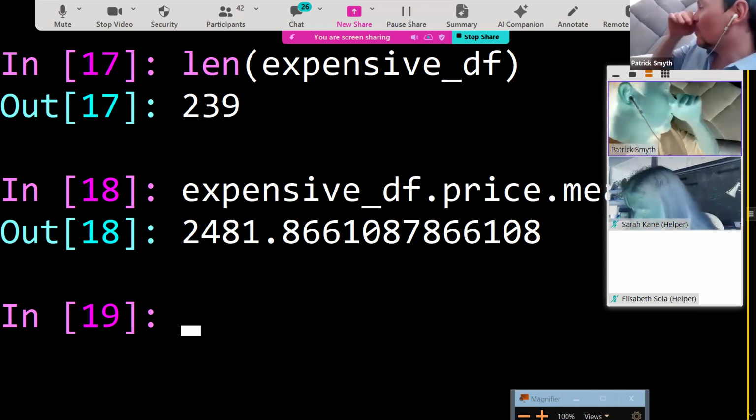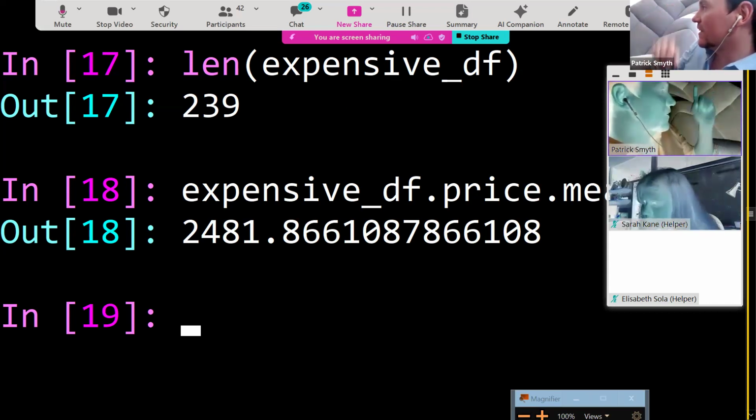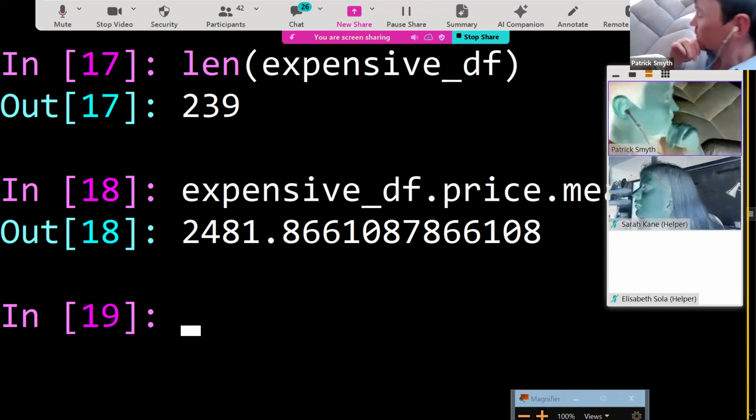So if you only take the items that are over $1,000, then the mean is really large, it's like $2,500, which doesn't tell us that much.